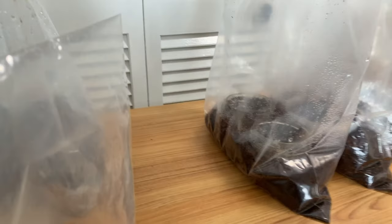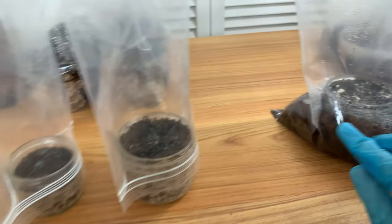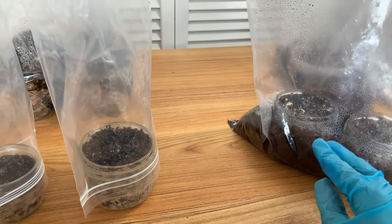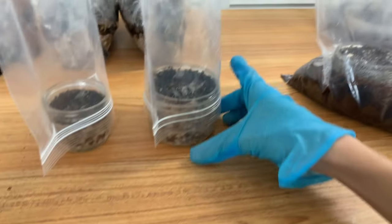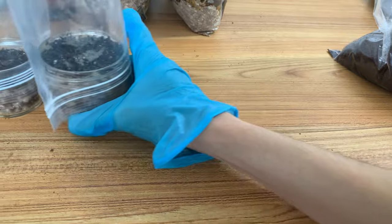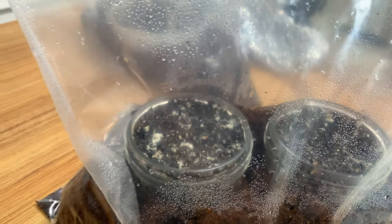Now, this guy is also the same Mexican grass lovers that I made from the same spawn jar. I just spawned it to bulk inside these little containers here. So they're all the same. They're all spawned and cased at the same time. Yet here we are actually starting to have pins. Now I don't want to show too much, but you guys get the idea.